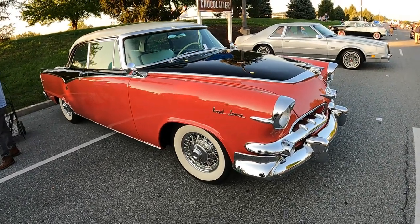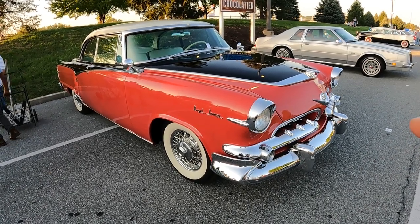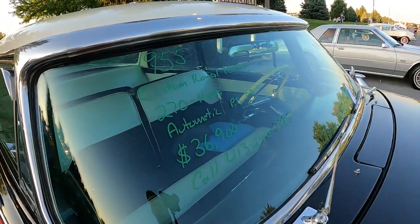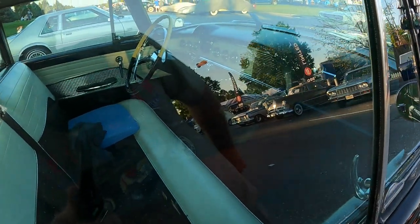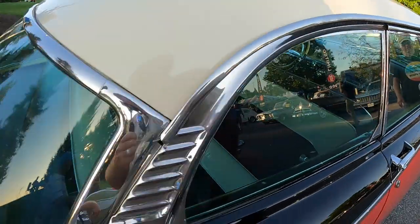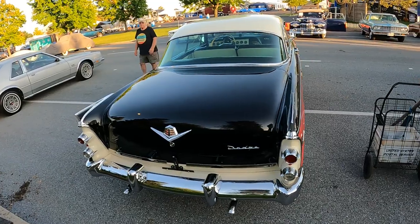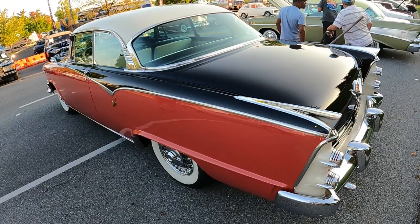Back when they had the Chrysler Museum up in Detroit, I believe they had a Dodge Lancer. This is a Dodge Lancer, right? Yes, they had a Dodge Lancer. It looked just like the same color scheme and everything. 270 Hemi. That's nice. Automatic, power steering, power brake. Walk around the back real fast. The tail lights are cool on there. It's kind of like a tricolor with the white, black, and pink. Look, it works good though.